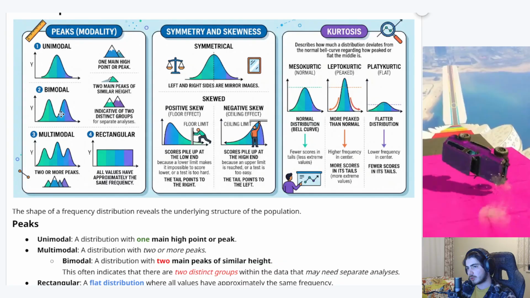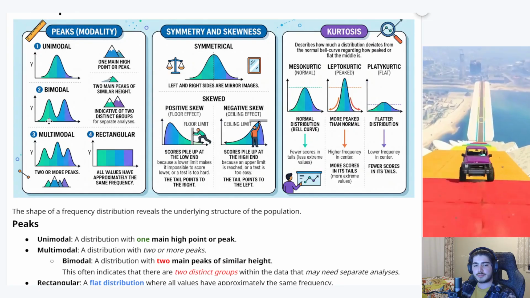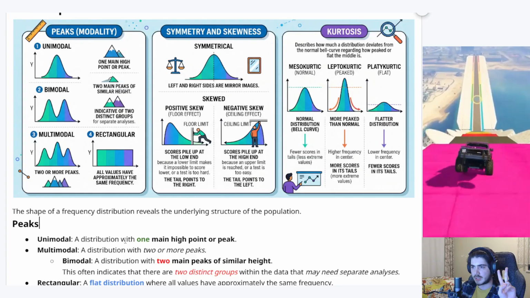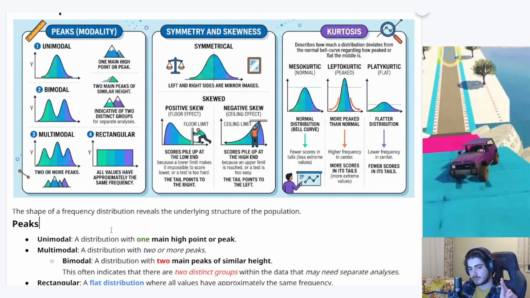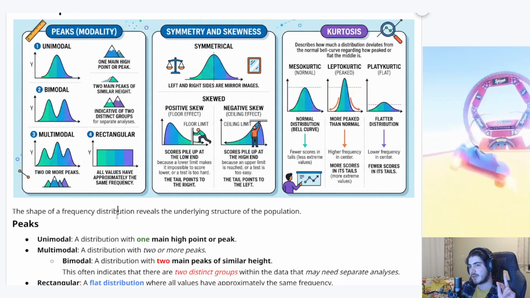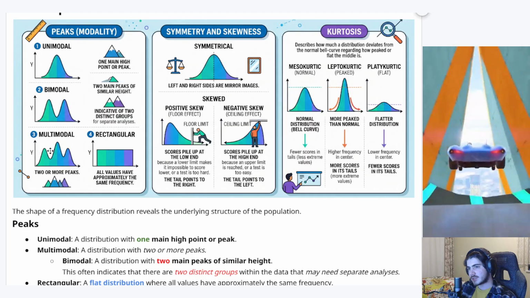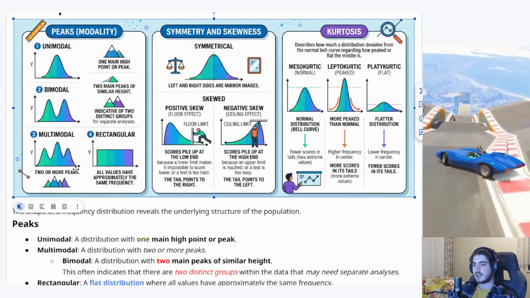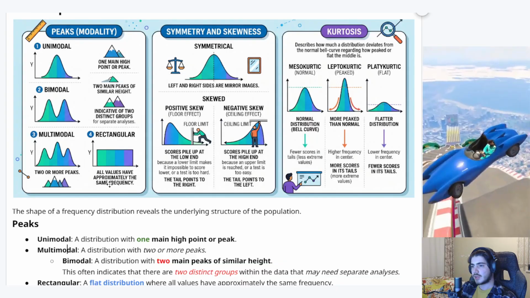In a bimodal distribution, you have 2 peaks. What does this mean? This means you have 2 separate groups within your data. So 2 separate types of groups have taken your tests or whatever you're trying to achieve, and they've both taken it. Multimodal... bimodal is a part of multimodal, and multimodal just means it has more than 2 peaks.